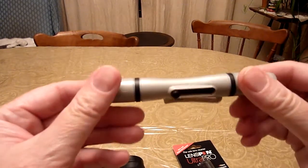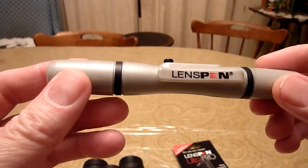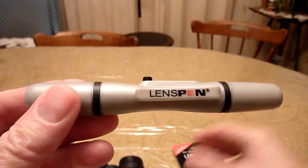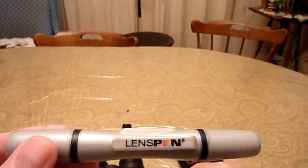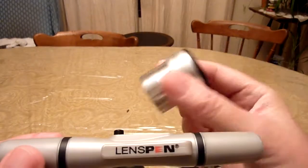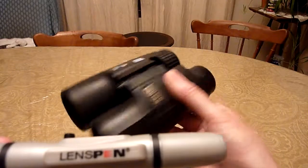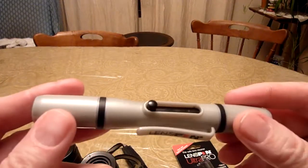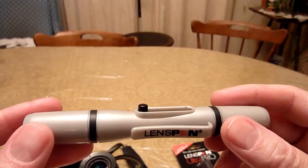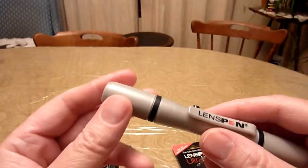Look at this. This is called a LensPen. Isn't that neat? It's for cleaning your lenses, either this telescope lens. That's why I bought it. I bought it for telescope accessories, or something like binoculars. Here's my Pentax, beautiful binoculars. They work great. Or even your eyeglasses. It's a pretty nifty little deal. It's probably the safest and easiest way to clean a lens.